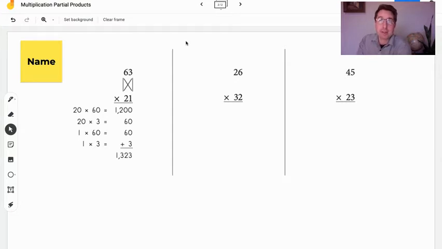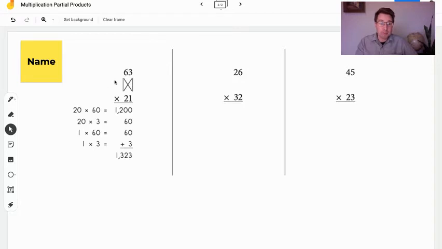Well, let's get started. Remember that with partial products, we're basically multiplying the different sets of numbers within their place value. You can see here, because there are 2 digits and 2 digits, we are going to have 4 steps, right? We're going to multiply the tens place by the tens place, then the tens place by the ones place, and then the ones place by the tens place, and then the ones place by the ones place. You can see these lines that show all 4 steps.